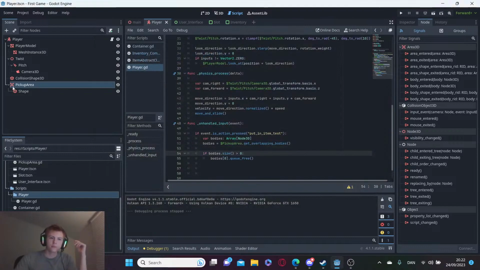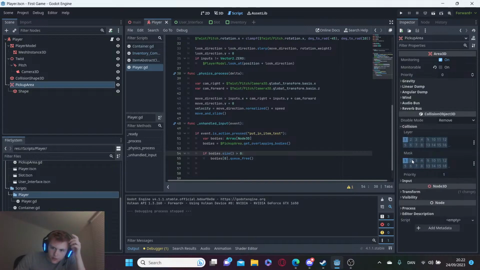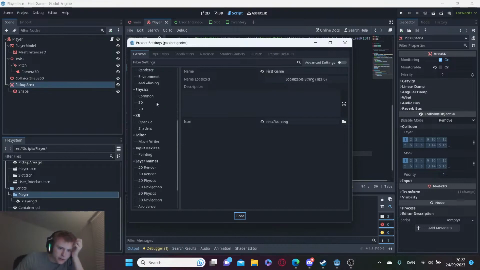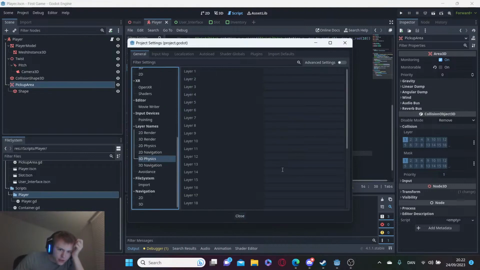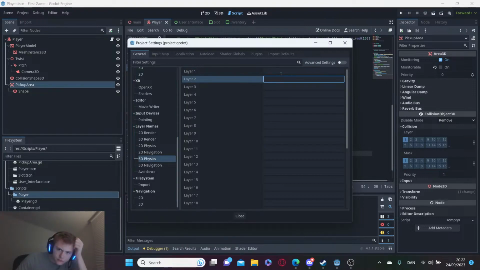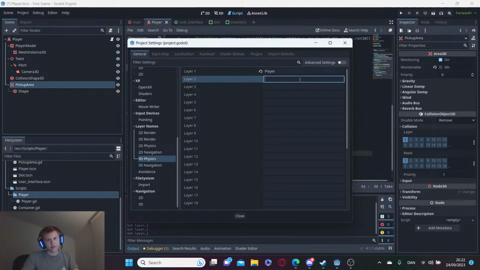So let's fix the pickup area. For that we need to make sure that the player is not part of the mask, right? So let's go into the physics settings. Let's go down to layers. Is it layer physics? Yeah, I'm pretty sure it is. Okay. And yeah, the first one can just be player, but the second one can be an item, right?